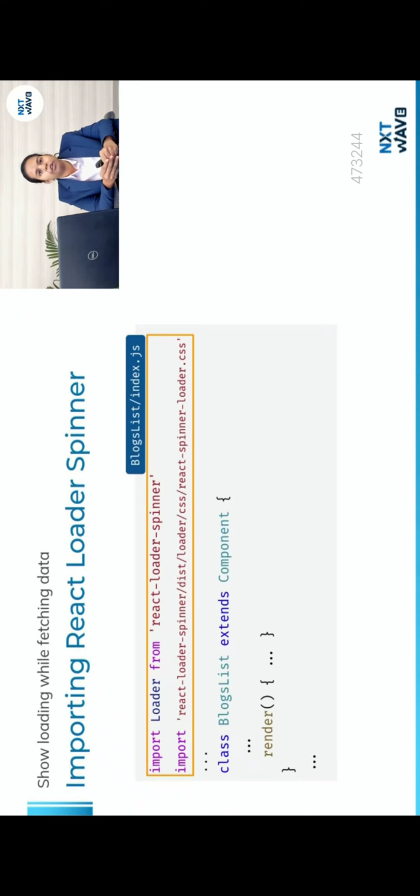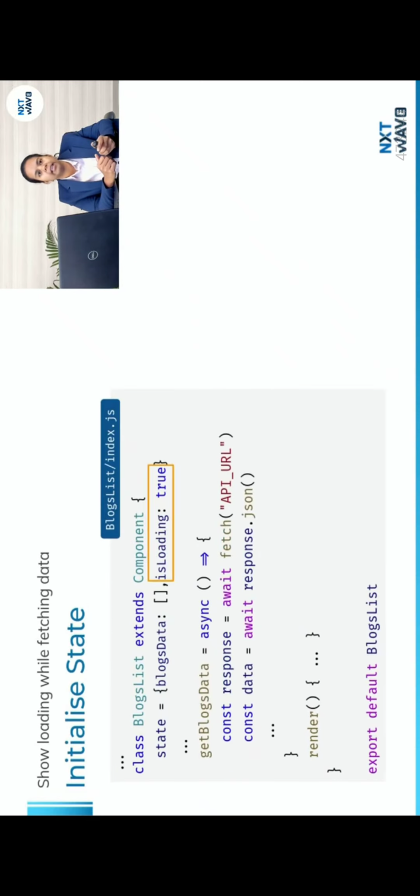Okay, so now we have to display the loader. When do we have to display it? When the API call is in progress, we have to display the loader. When the API call is done, we shouldn't be displaying the loader, right? So whether to display or not varies over time, right? So let's maintain that in the state object. So isLoading: true. Initially we'll be making the API call. That's the reason the default value is true. Okay. So we are setting that in the state.